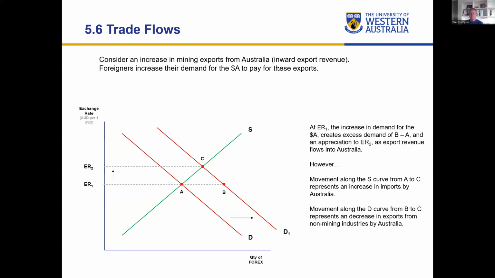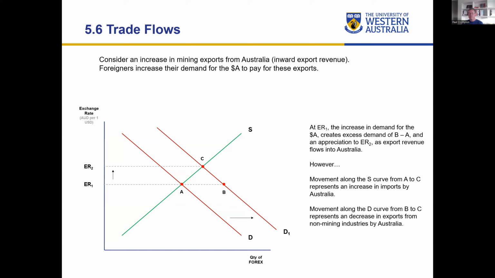So we start off at A, increased exports of, say, iron ore, shift the demand curve from D to D1. Now, immediately, that creates a bit of a disequilibrium. The disequilibrium doesn't last for very long at all, I'm talking seconds or minutes, if that. So this market re-equilibrates very, very quickly. So we've got demand at point B, but temporarily we've got supply there at point A. So we've got excess demand at the old exchange rate after the demand curve has shifted to the right.